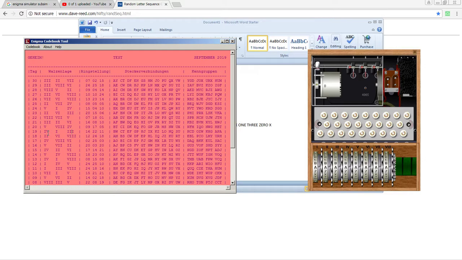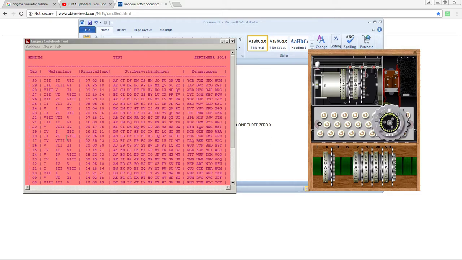So on the 19th, we need our Walzen, our rotors, to be in the order of 4, 1, and 3, and each of them will be set respectively to 16, 22, and 11. So here's 4 first, we click on it and set it to 16, and we put it in the first slot. Okay, the next one is rotor 1. We take 1 out and we know we need to set it to 22. We can go backwards quicker. Now the next one is rotor 3. We put up 3 and set it to 11. Now we're done.